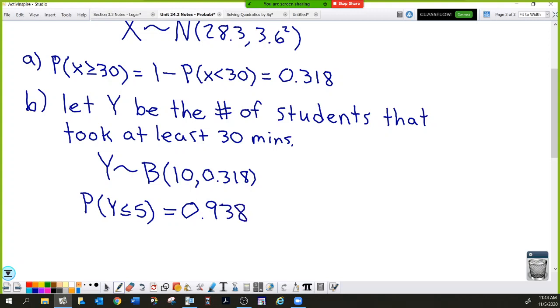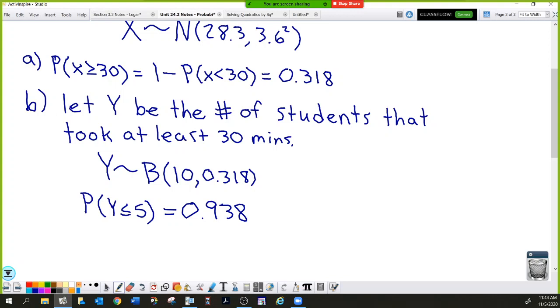So what did we just do? We just used a normal distribution to find the probability of a binomial event. Wow, look how IB likes to mix materials. So in order to be successful on the next unit test, you must be successful with the last material as well. It's crazy how math builds upon itself, huh?